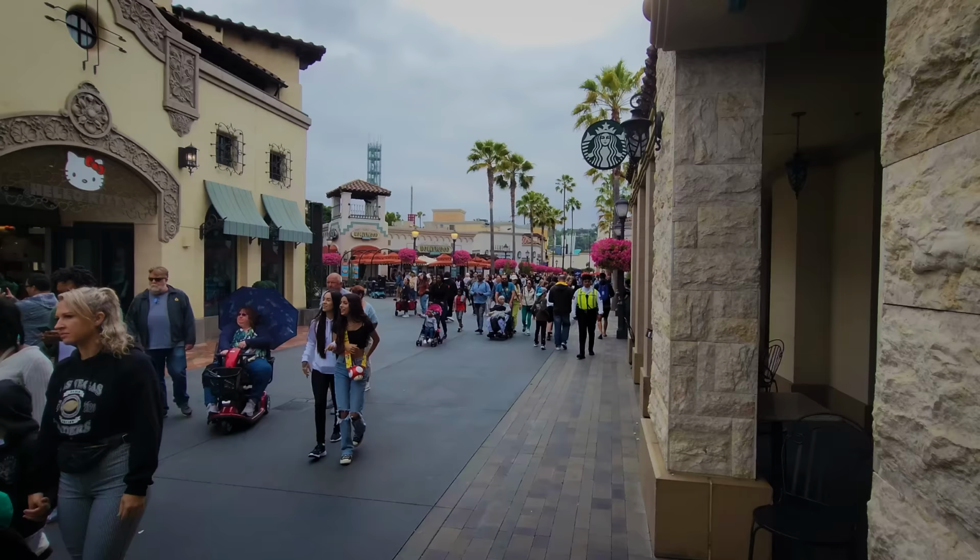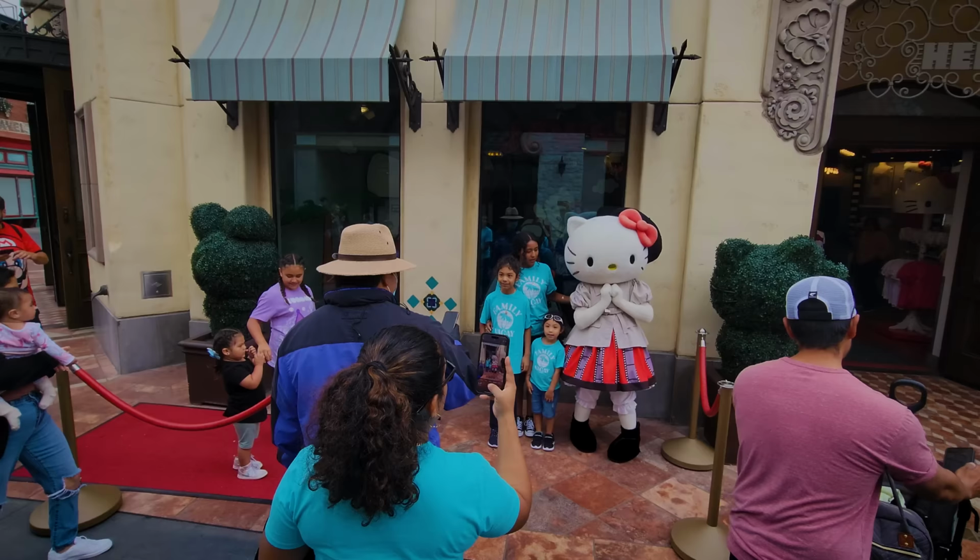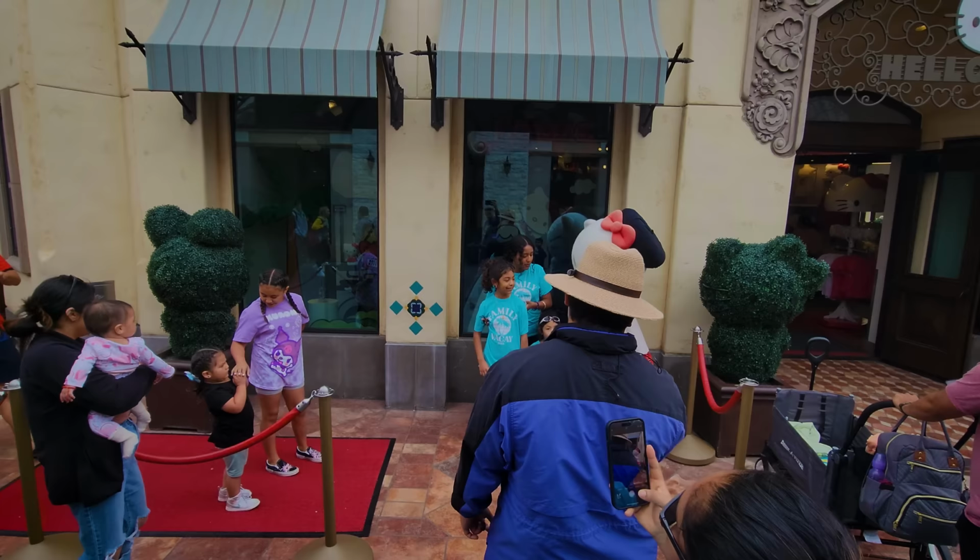If you're familiar with our State of Disneyland reports, then you'll know that what we do with these is we walk the entire park. Today we're going to walk all of Universal Studios, upper lot, lower lot. We're going to check out all the queues, all the attractions, and then discuss whatever news might be pertaining to those individual locations, which there could be quite a lot because it has been a little minute since we've been to Universal Studios. There are things happening or have begun happening since we were here last. So we got some catching up to do.